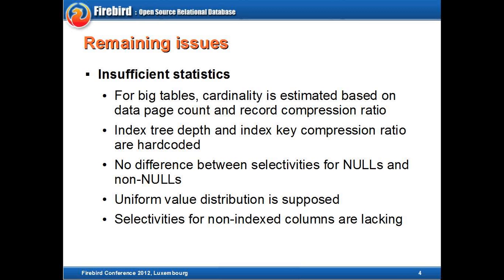Okay, of course, the optimizer makes some guesses. It has some, again, hard-coded constants in this regard. But a more general solution could be possible: to have selectivities not only for indices, but for every column, to know its selectivity, its value distribution if it's not even, and so on.